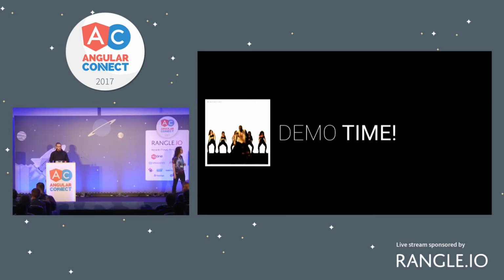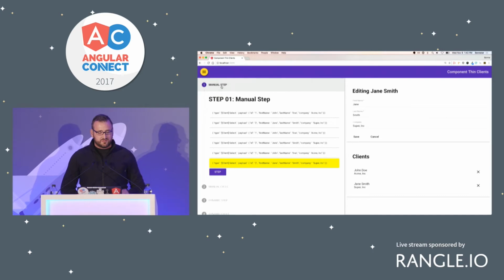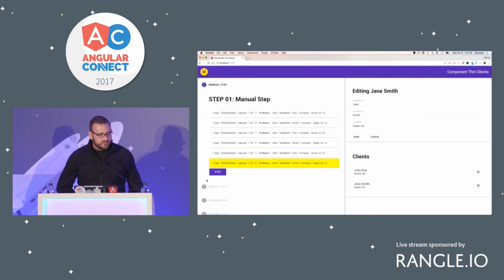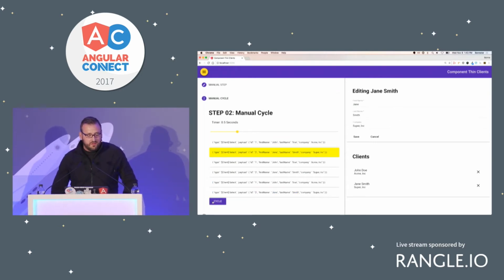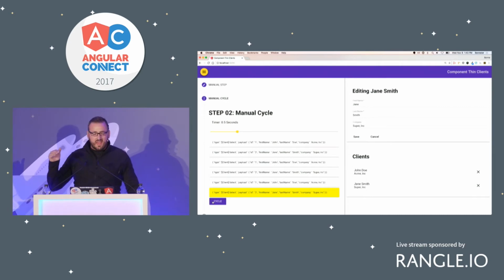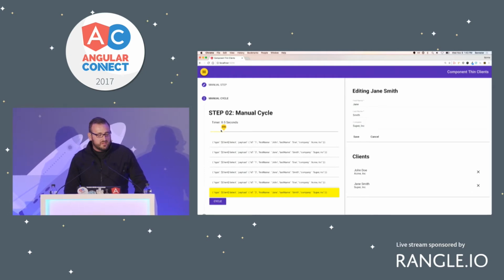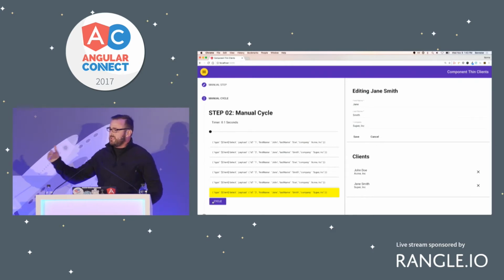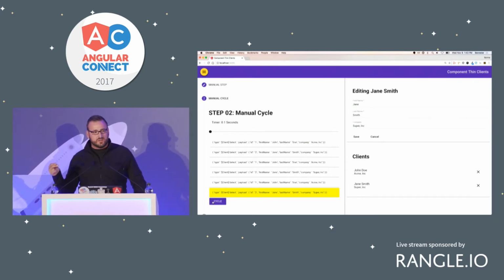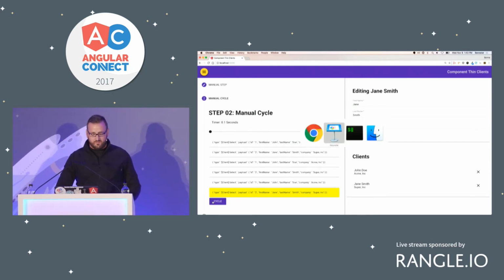So again, it's demo time. So back to the browser. The screen I'm looking at is actually down here, so this is a new experience. All right. So if I click cycle, notice that we're stepping through these actions at a specified interval. It's set at half a second. What I can also do is drag this over to a single second. And now look, I'm recreating the same series of actions, but at a much quicker cadence. So now we're not only starting to play with space, but we're also starting to play with time.